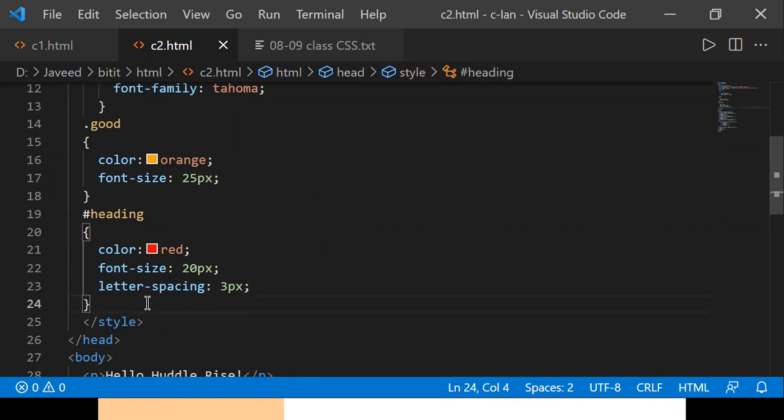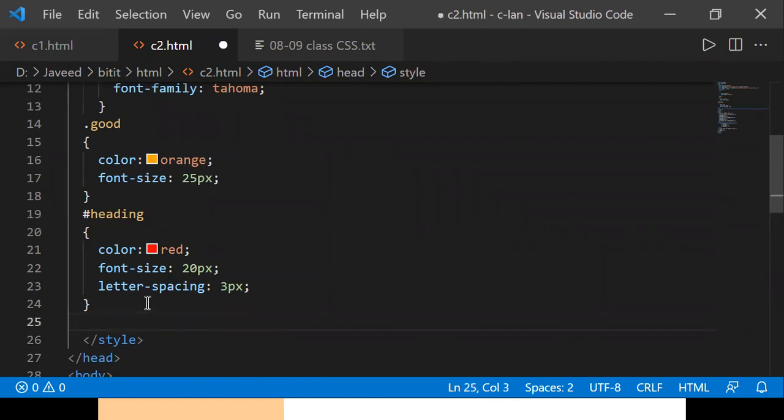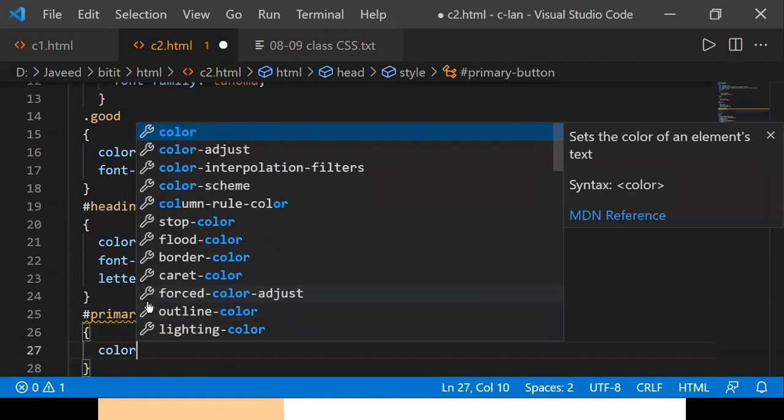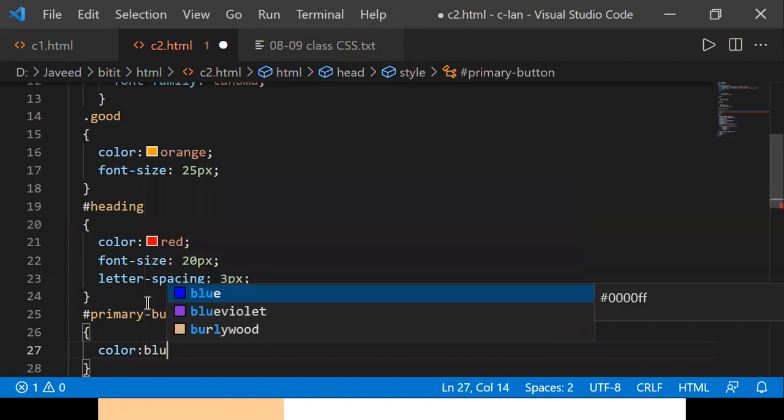So let us say I want to have one more example. I want to have an ID called primary button that I'm defining. In this one, I want the color, so I'll define color as blue.